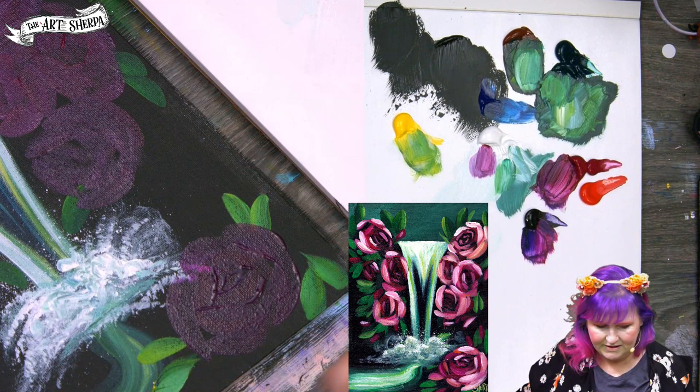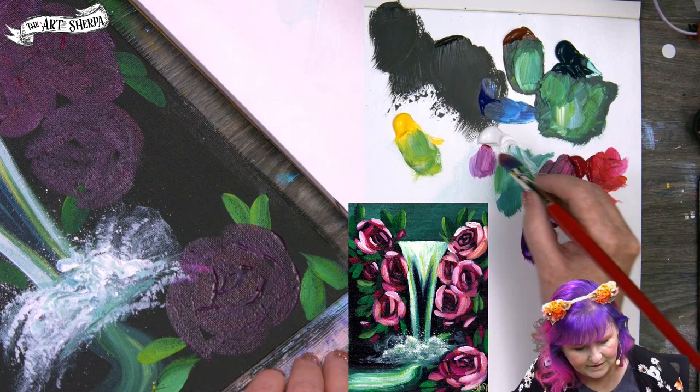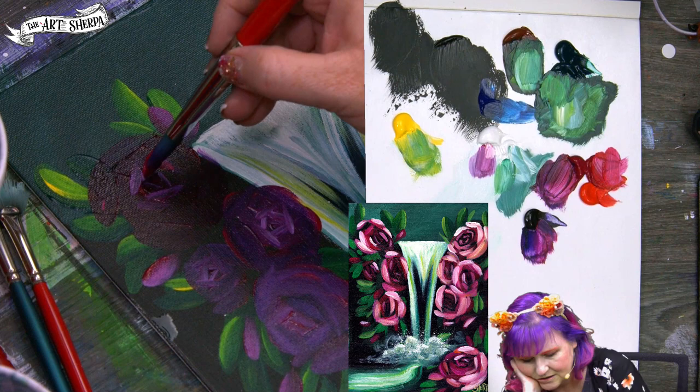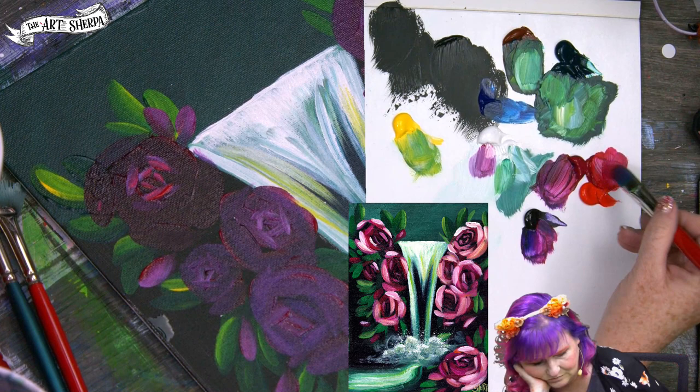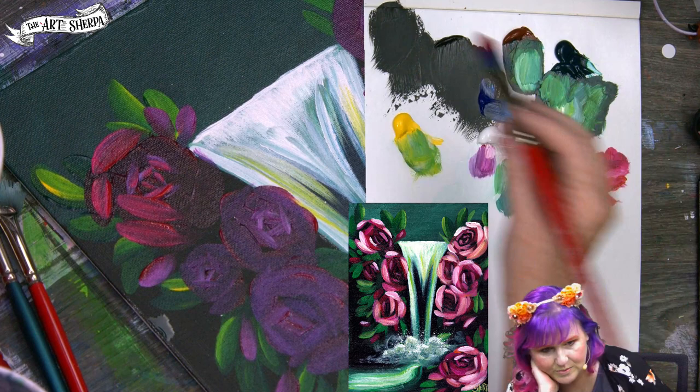The next thing I'm going to do is take a little bit of my magenta and my cad red, and I'll get a bit of white into it. Oh, sorry, I'm going to come back over to the other side. There we go. Highlight some of our pattern. That's cad and magenta. I'm going to just bring that in there. I put in my first pattern, so it's super easy for me to see how I want to do it later.